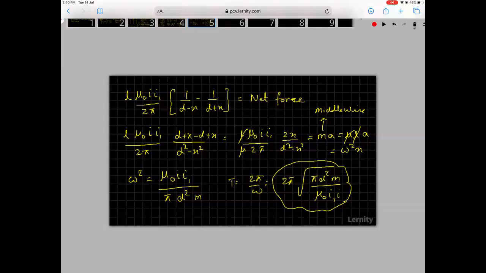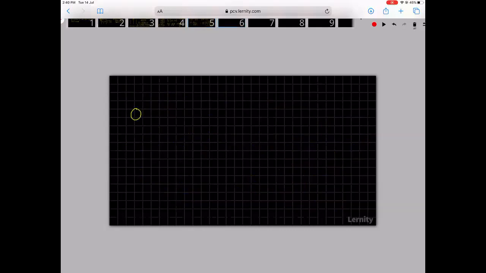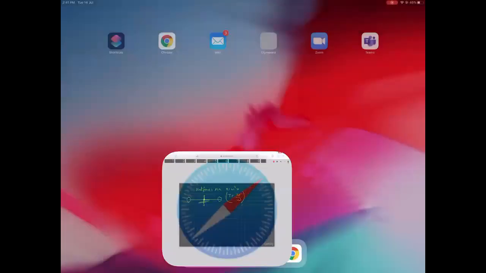You recollect the question that we had done. If there was one charge here, if there was another charge here, and I had kept a positive charge, now it is in equilibrium. If I push it this side, it comes back. If I push it this side, it comes back. So it's in stable equilibrium. We had found out the time period exactly this way. Find the net force. Net force is equal to ma, and a is equal to omega square x. T is equal to 2 pi by omega. So that is the standard approach for these kinds of questions.